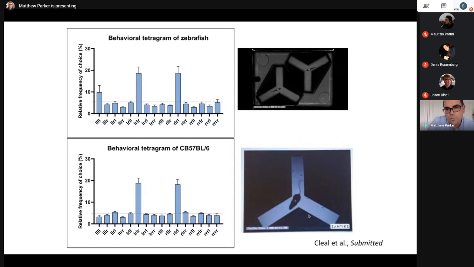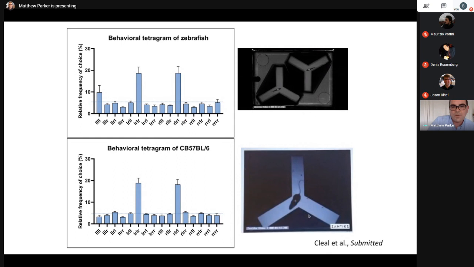One thing that is worth noting with mice is that something that we see with zebrafish more is increased repetitions. I have a theory for why that is, and I will share that theory with you later when we're talking more about repetitions. But at the moment, it is worth noting that you do get slightly more repetitions with zebrafish than you do with mice. But the alternations is always the same.